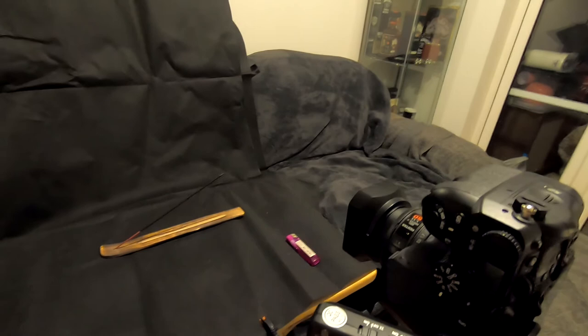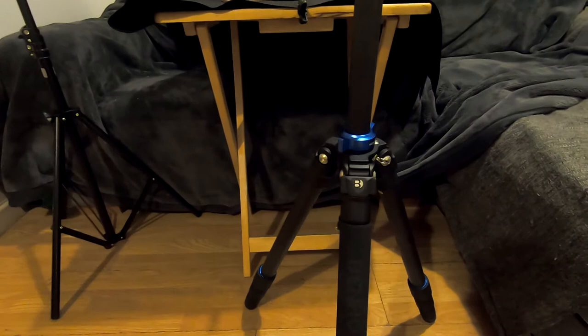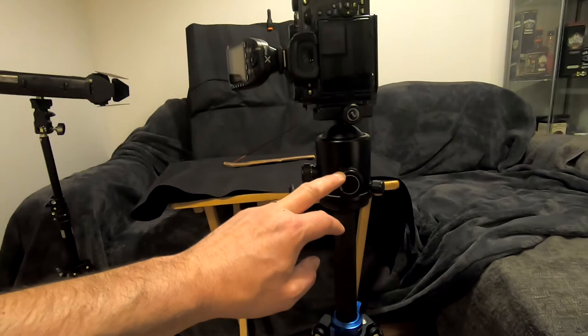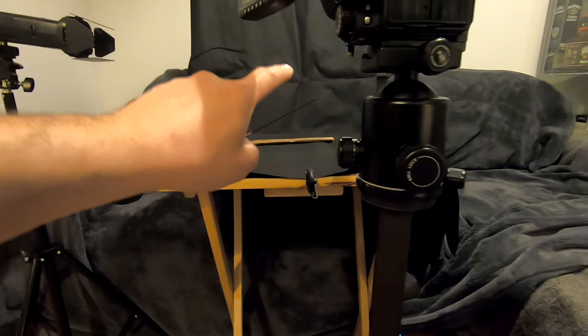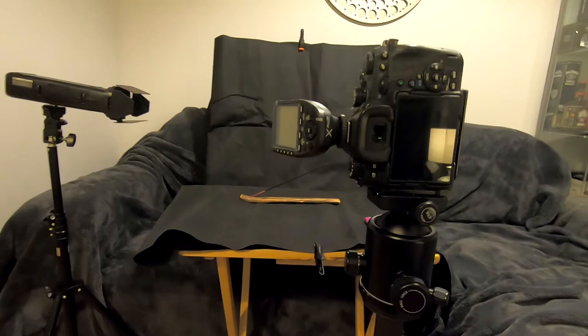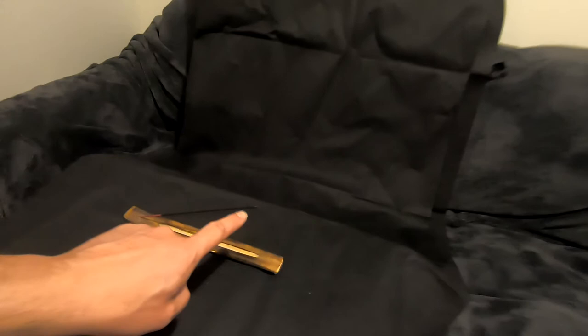In the last video, I didn't actually have the center column attached to the tripod. This tripod by here is the Benro TMA38CL, and that's the big B5 ball head, which is humongous, but it doesn't move. It's fantastic. And the reason why I've put the center column back in is that I want to actually have the incense thing. I just want the bottom corner of it in the frame. So what I need to do is focus up the camera, and once the camera has been focused, I'll lock it into manual focus, and then move the center column up. And by doing that, it literally just puts this tip by here in the bottom of my viewfinder, and I'll show you that right now.